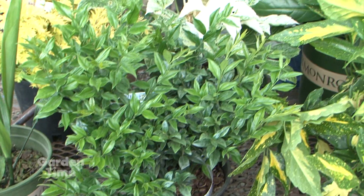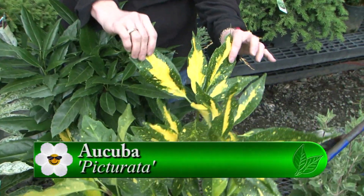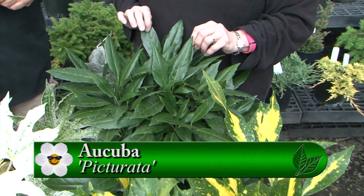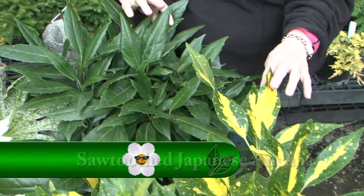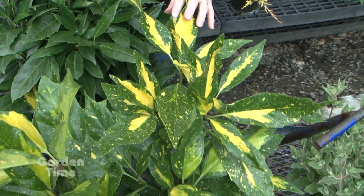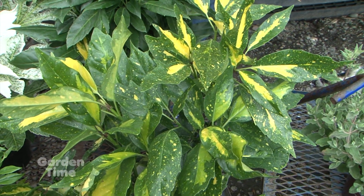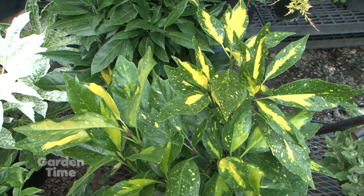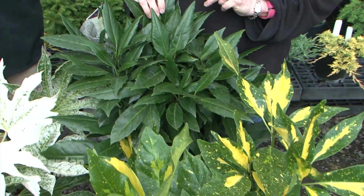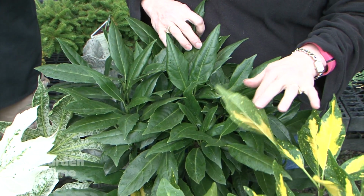And these both look like Aucubas, are they? They are, they sure are. This one is picturata, and this one is ceratifolia. There's also another one called Rozannie, which is a little more compact, but these in general can get from 4 to 6 feet. If they're in an area where they are more drought tolerant, then they're going to be on the shorter end. Nice. They get berries if you have a male. The male variety is called Mr. Goldstrike, and so they get clusters of red berries that are really cool too. Okay, Brenda, so these are the great plants you picked out for shade.